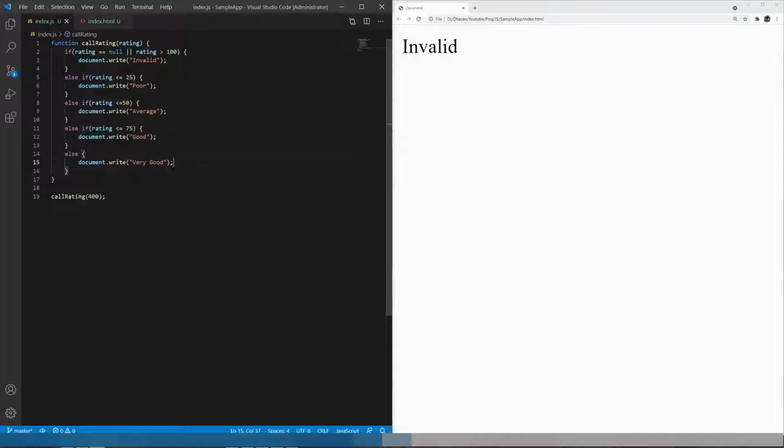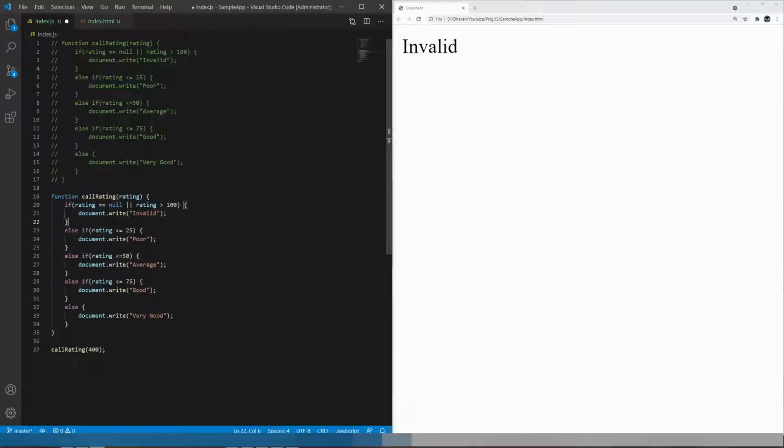So how to get rid of it? Instead of multiplying many document.write statements, we can simplify it once. How can we simplify? We can create another function with document.write, and call this rating function inside document.write by passing the rating parameter, and we can return these values from the other function. That's what I'm going to do. For your confirmation, let me copy this function, then comment it. Instead of document.write, I want to return it.